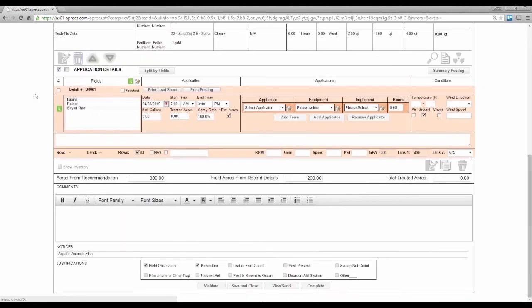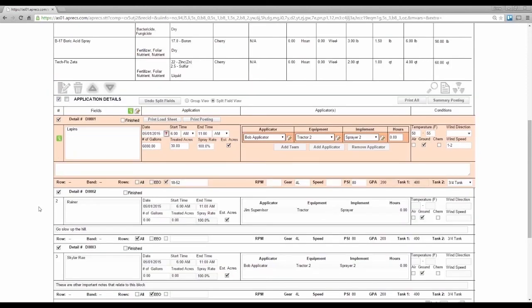Keep in mind when you're adding products that we do use the exact label name. So if you have a name that's spelled differently or contains a hyphen or a dash, you'll want to be sure to use that. Sometimes less is more. The less you type, the broader the search terms. So you can go ahead and get used to adding products. Feel free to play with that. And if you have any questions, you can always contact support and we'll be happy to help you.